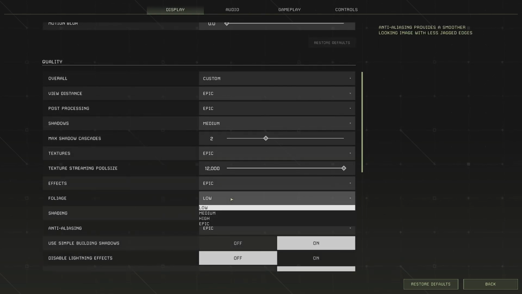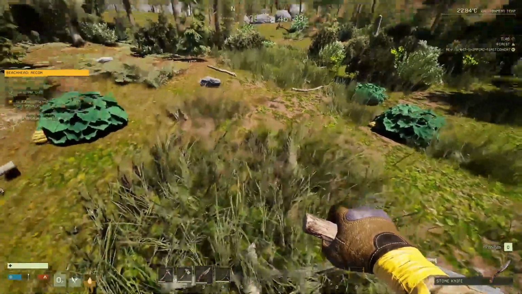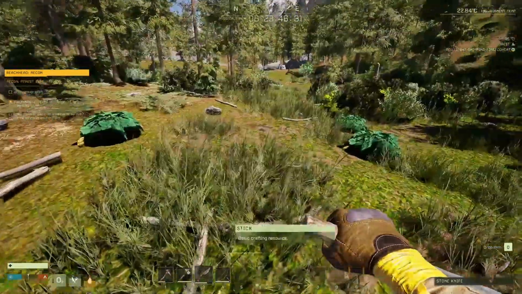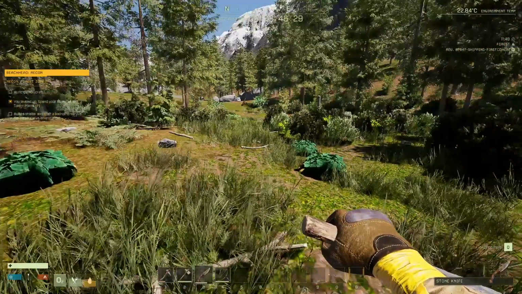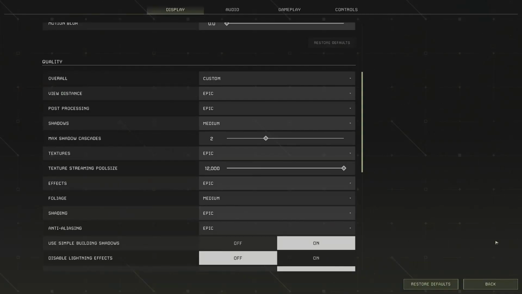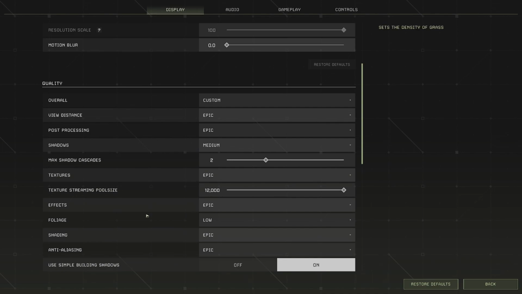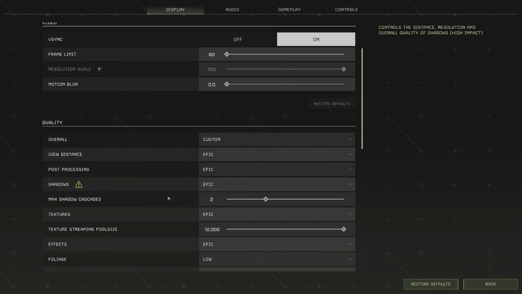Shading is epic. Foliage is low. Let's try medium. Let's just see. But see, this is what I don't like. It looks great when you have all this grass, but it's useless. Look how hard that rock is. If there was a rabbit right there, you're not going to see it. So when it comes to aesthetics, yeah, put that foliage all the way up. But otherwise, I wouldn't.